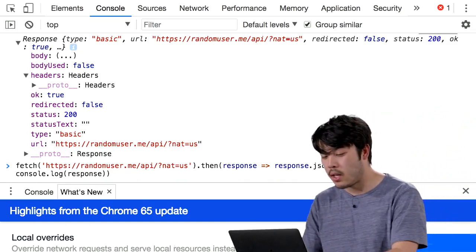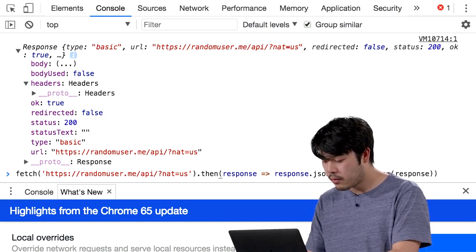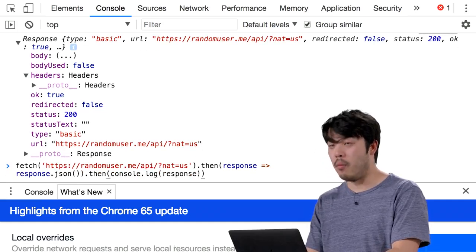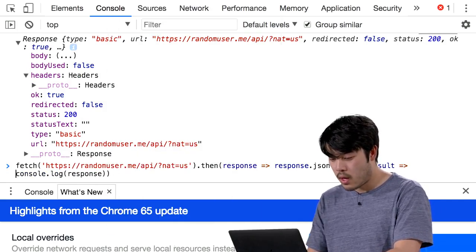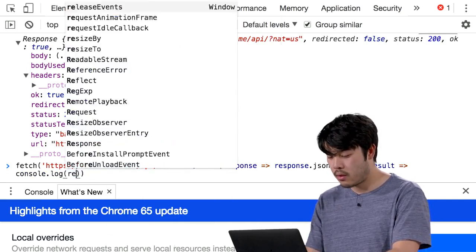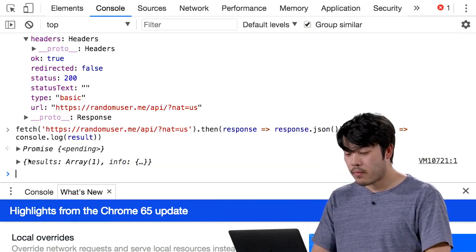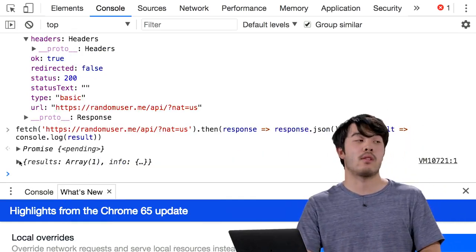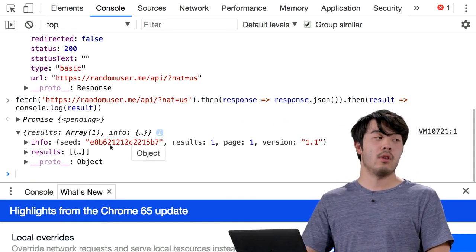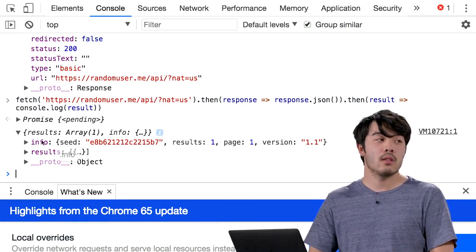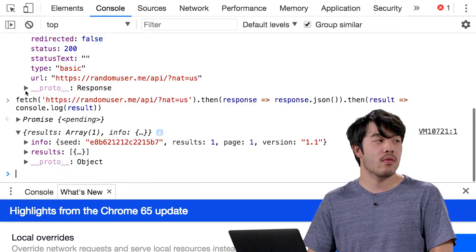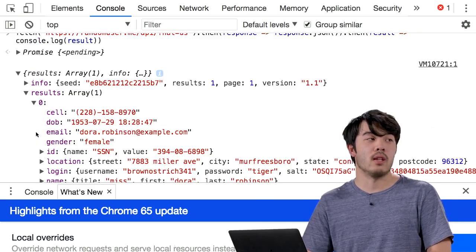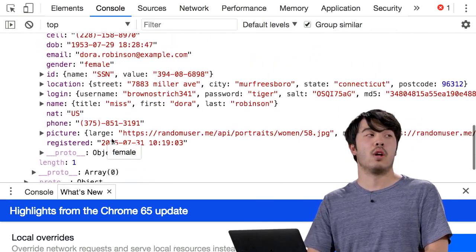And so we can chain another .then here. With that, we can call it result, and go ahead and console log the result. And now we see this console logged. Results is an array of 1 and some info. And if we look at the results, we can see this one person.